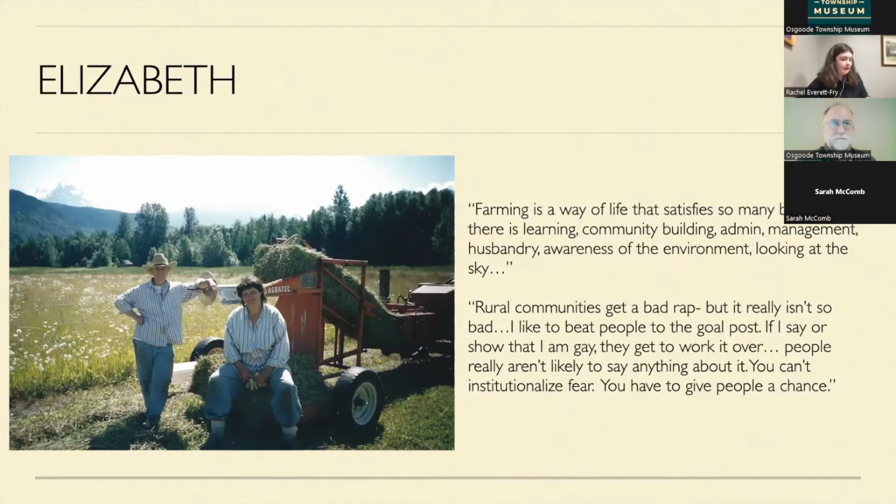The couple soon realized they wanted more acreage in order to raise livestock, so they bought a property of over 100 acres along the Skeena River. They built their own house, cut their own road, hand pumped their water, tended their livestock, cut hay, and sold veggies at the local farmers market.